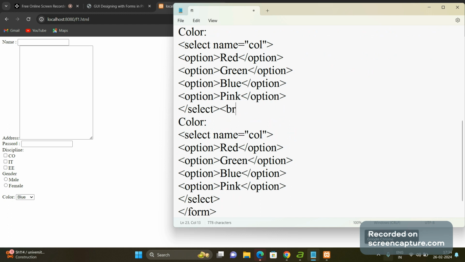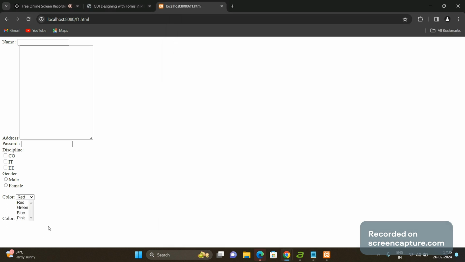Taking the same option, just here in front of the select name, we have to give the empty array in the name field, and just after a space write multiple. So it will allow multiple options to be selected from the given options. This type of list is known as a scrolling list. Let's see how it appears. So this second list has appeared on this form, having multiple selection.